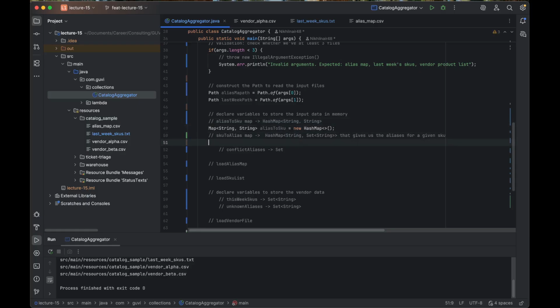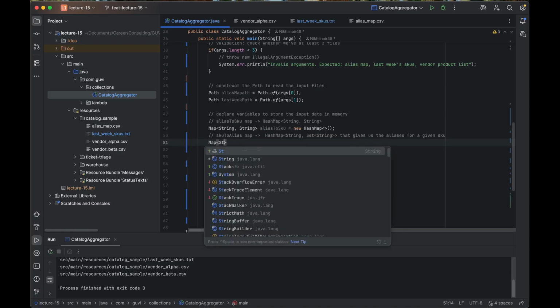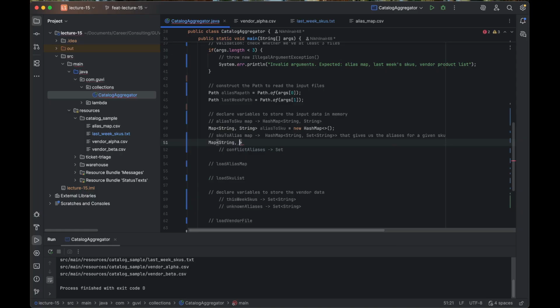The next one is we will need to track the SKU to alias map, the reverse of alias to SKU. So we will have a map where the SKU is the key. The value could actually be multiple strings, which will be the aliases for a given SKU.